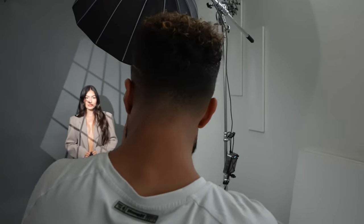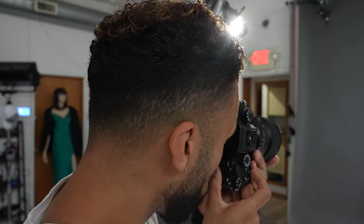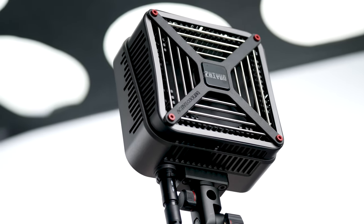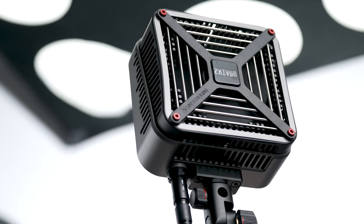Just a couple of months ago, Zhiyun brought into the world some very unconventional and innovative lights with the G60 and the X100 Molus. The lighting market is saturated with rebranded lights from 100 different manufacturers, so I definitely appreciate what they're doing here with this line of lights. Now, this right here is their newest 200 watt light that is part of the Molus family.